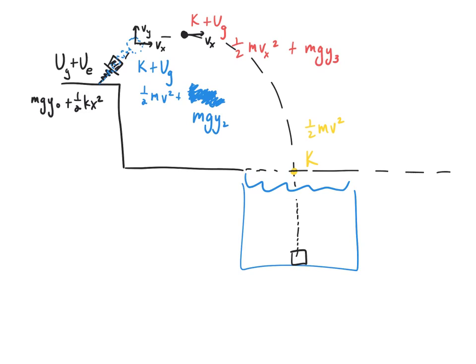If I suddenly introduce this part of the problem where it hits water, and it goes underwater, what kind of potential energy does it have now? Down here, it would have negative potential energy. So what I think makes more sense, instead of calling the ground, what do we do instead? We could say, let's call this ground level actually. And as a result, this would still have potential energy at this point.